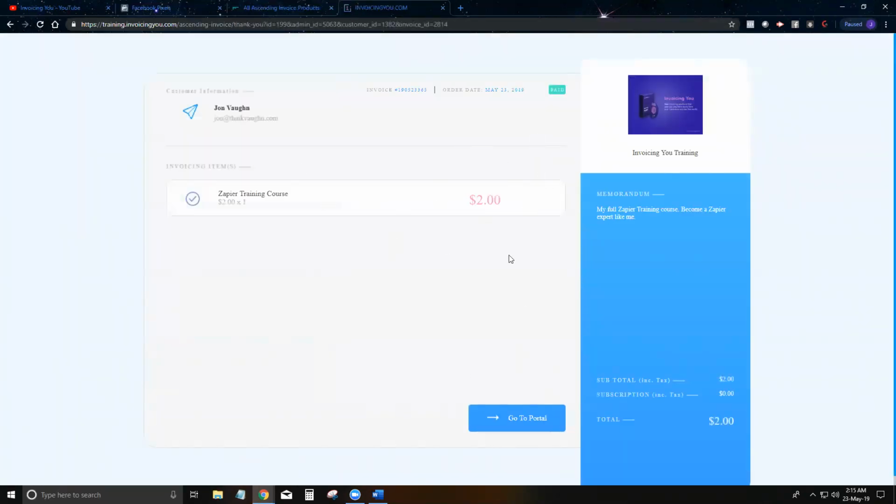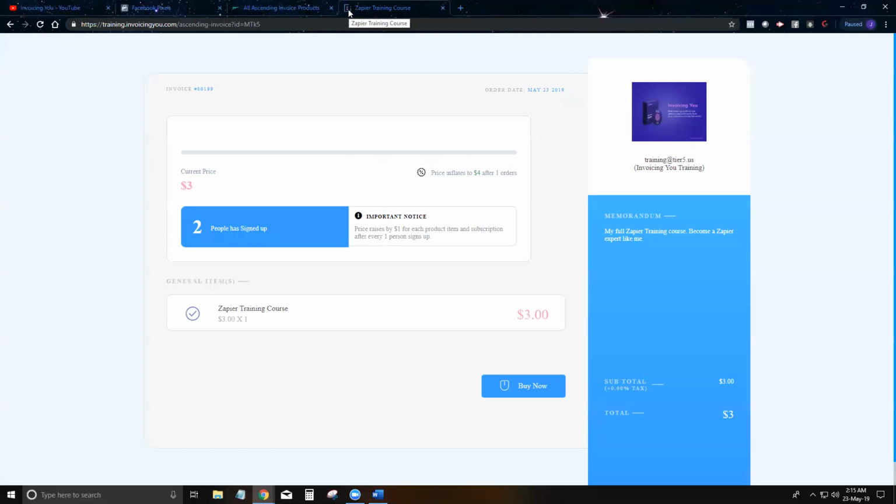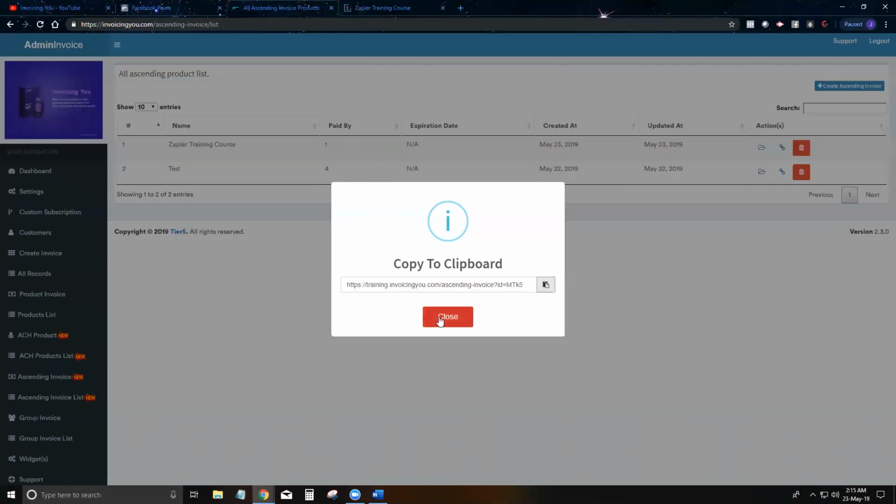And you can see now I've paid, and it's $2 that I've actually paid. And now if I go to the invoice again for the next person who wants to purchase this, well then guess what? Now it's $3, okay? So now you can see what's happening here with the ascending invoice. Every time somebody actually pays this invoice, the price is going up $1. And it's doing that because that's how I created the invoice, okay?